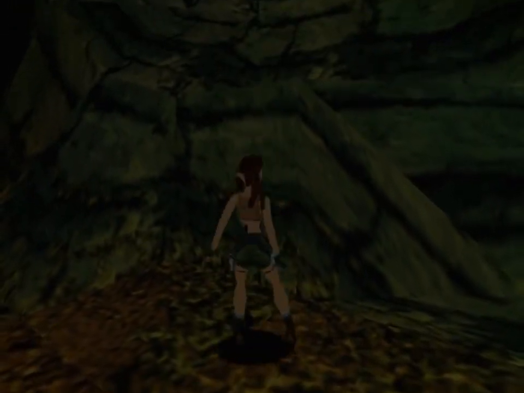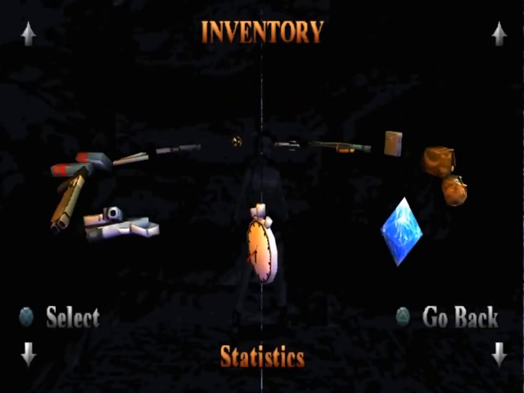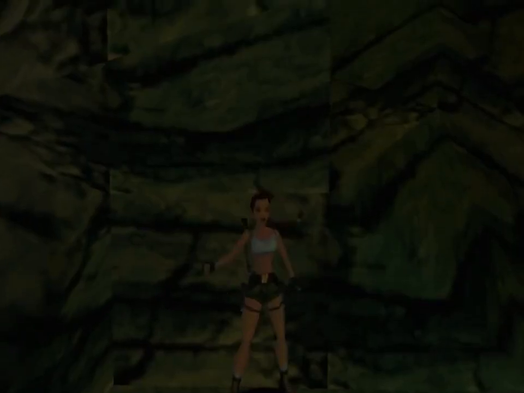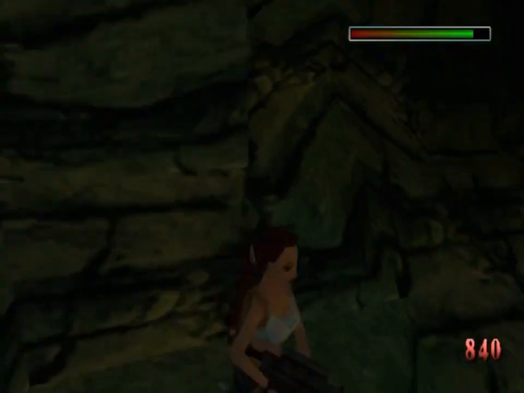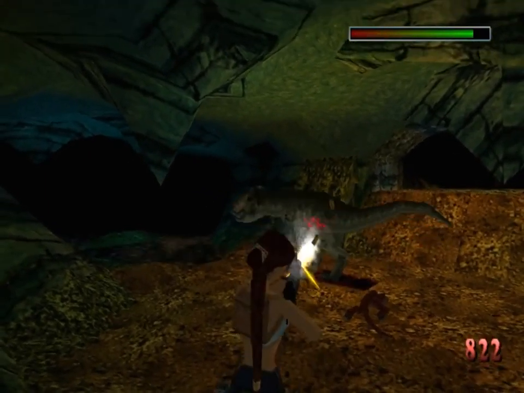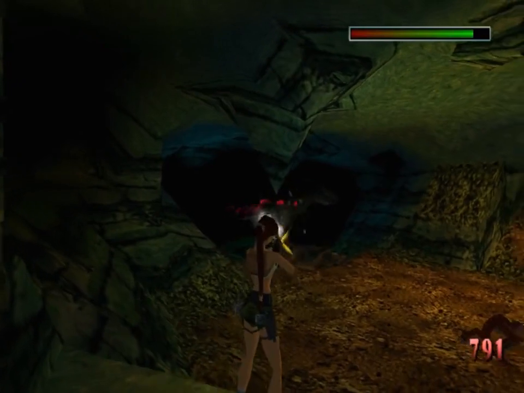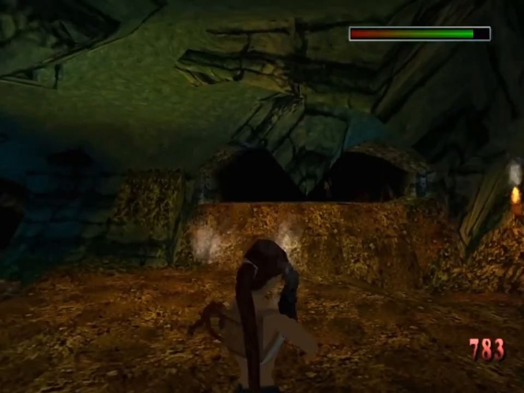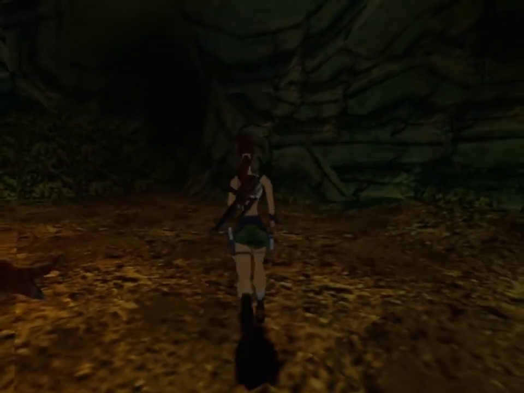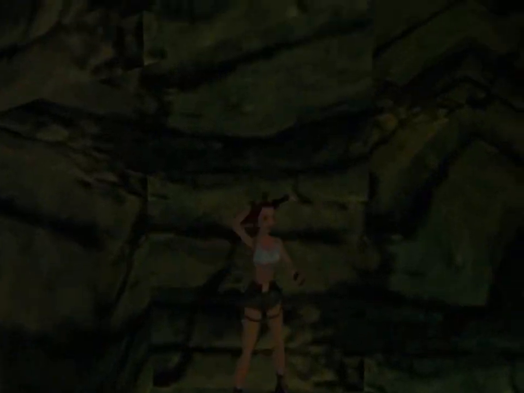Oh no! Get up there, Lara, get up there! Whoa! Okay, let's grab my MP5. Let's take this guy out proper. Now, sometimes the AI will kind of get screwy on me, and oh no, it's going to do it anyway, isn't it? Yeah. It likes to go down there, which sucks. I gotta come out here and bait him back. I definitely don't like it when that happens.